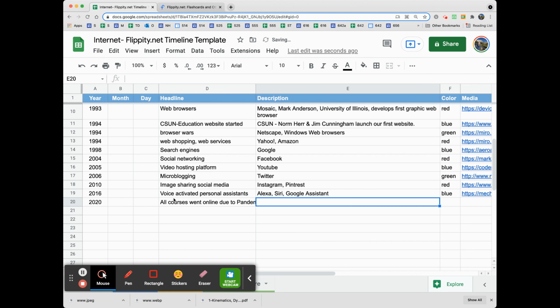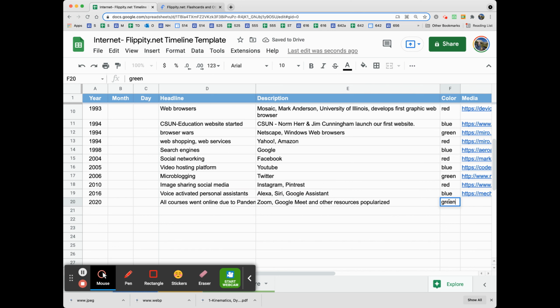So COVID-19 forced courses to go online, and over here I can talk about resources like Zoom, Google Meet, and other resources popularized. So I'll just change that into a green tab.